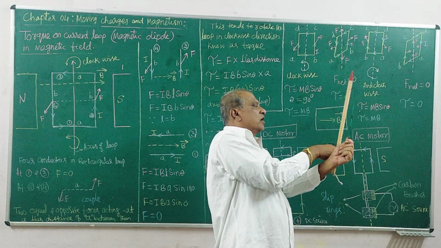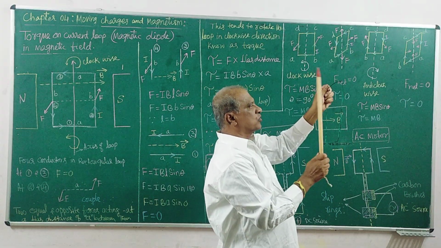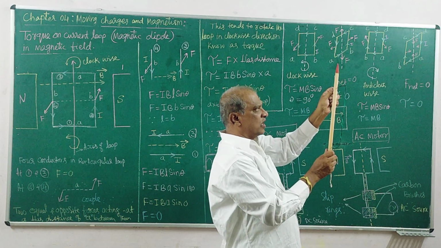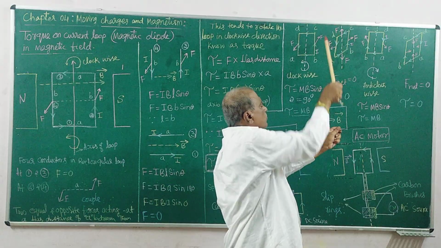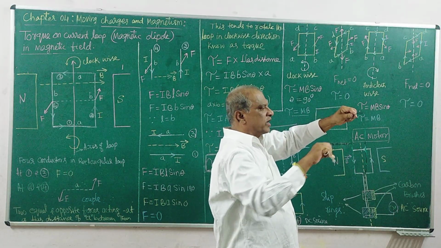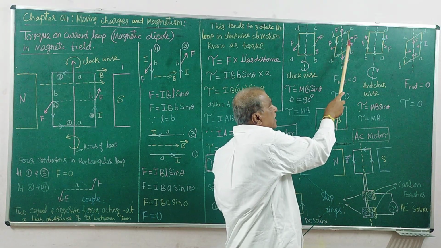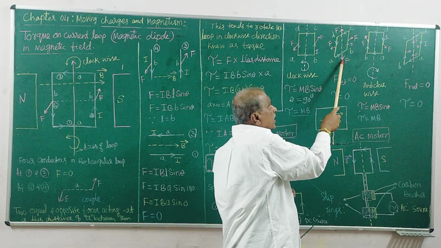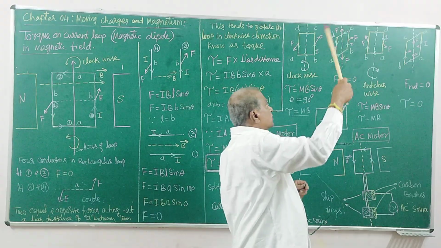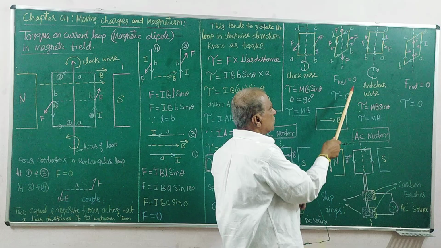The forces are in the same line with these 2 conductors, but in opposite direction. The forces due to these conductors are on the same line, in opposite direction, so they cancel. Net force by all the forces, because on all conductors the force is exerted, but the net force is 0.